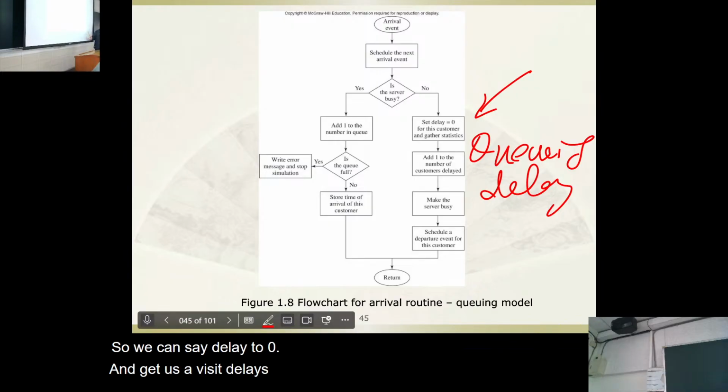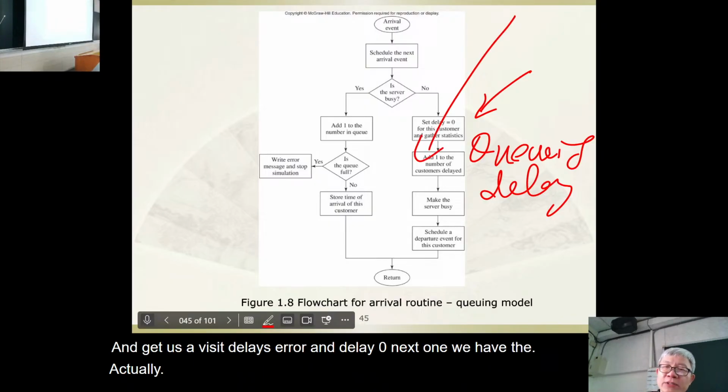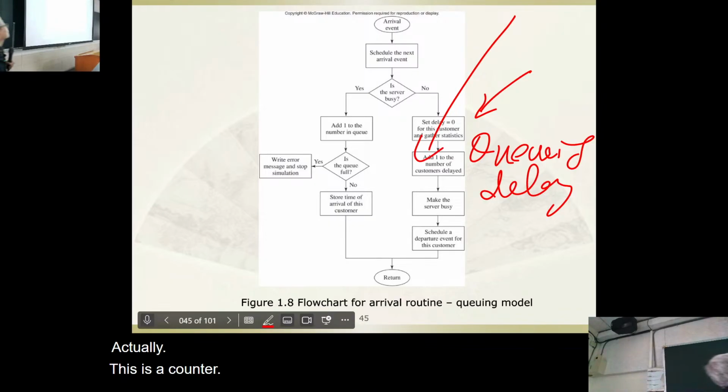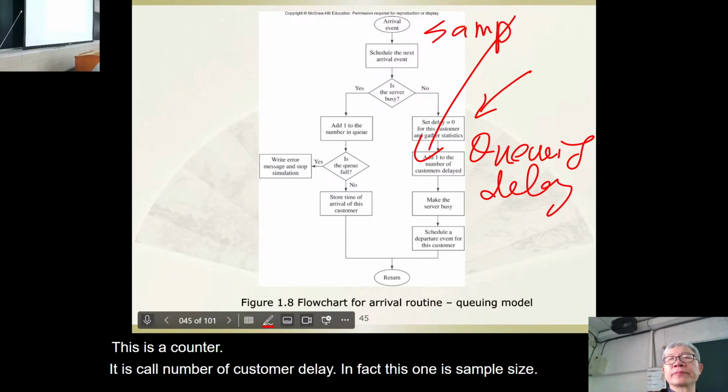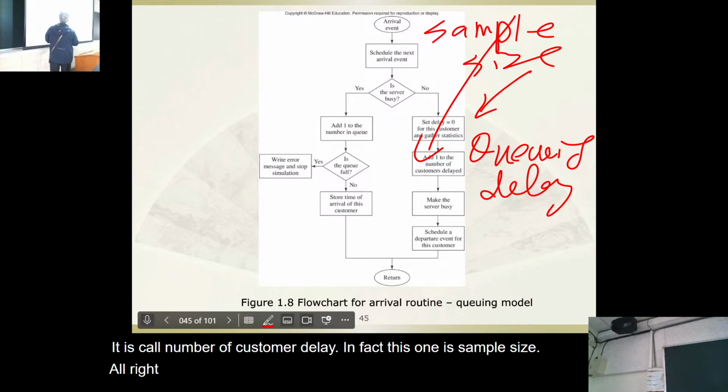And next one, actually, this is a counter. It is called number of customers delayed. In fact, this one is the sample size for queuing delay.